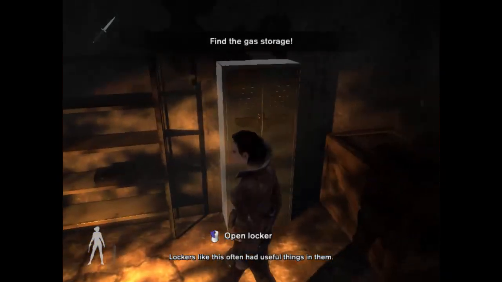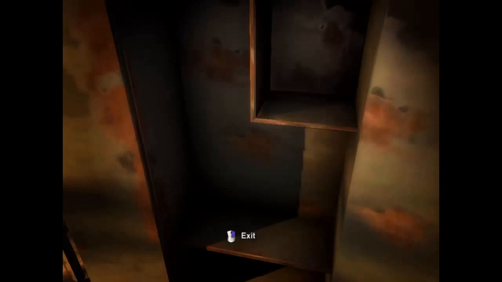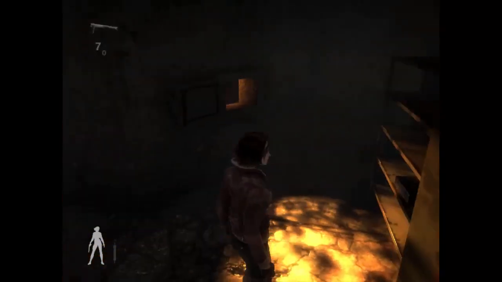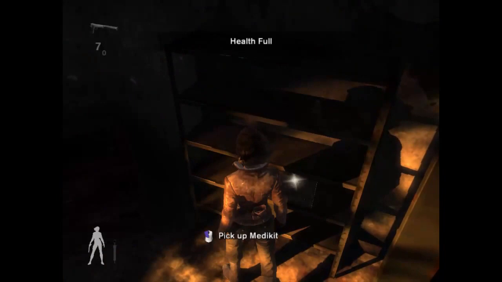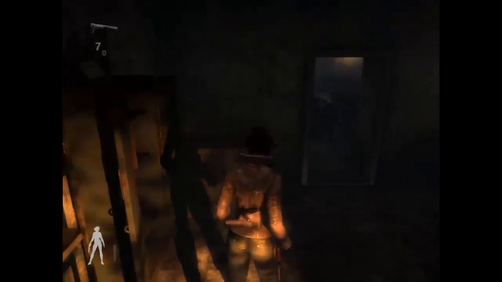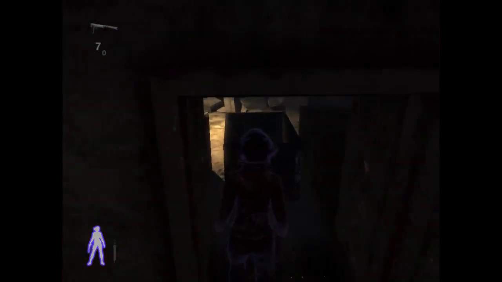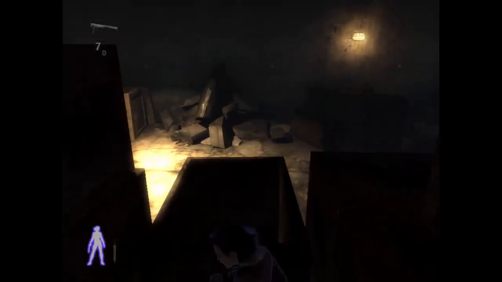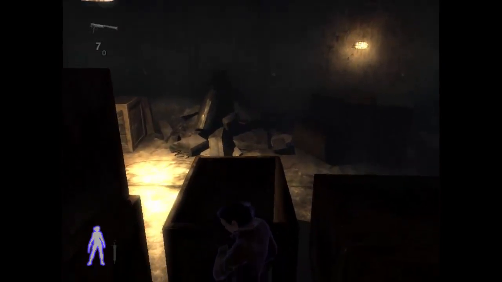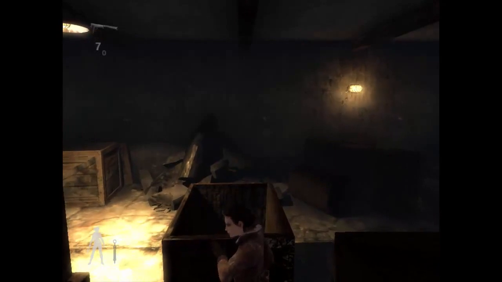Lockers like this often had useful things in them. No kidding. See out the side there. Hey, you want a bike? Let's go for a bike ride. Interactive. Nice.